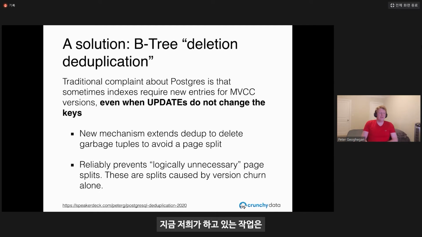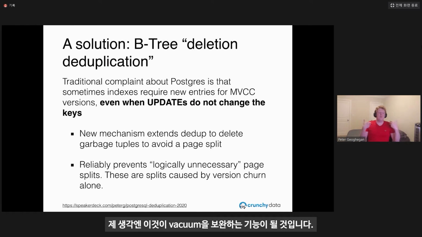So we're now using this to also avoid what I call logically unnecessary page splits. That is, page splits caused by write amplification, page splits caused by new versions that are continually added to the page. So I guess you could say it complements the existing vacuum functionality.